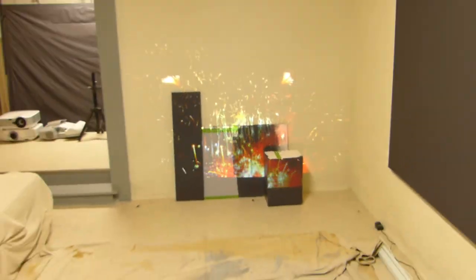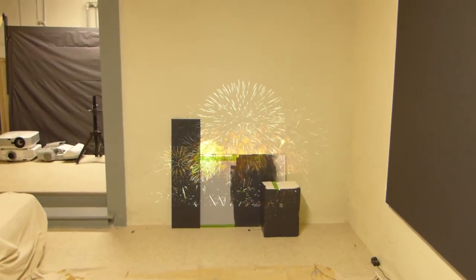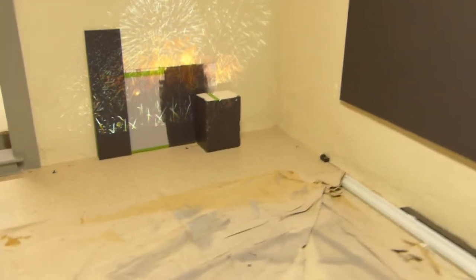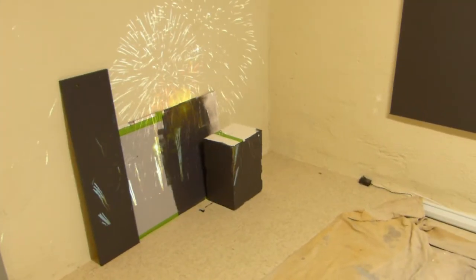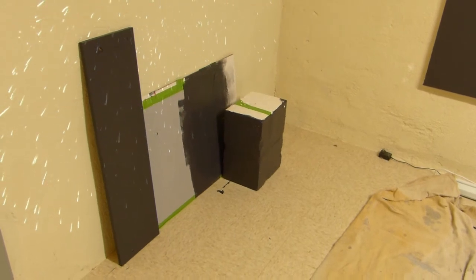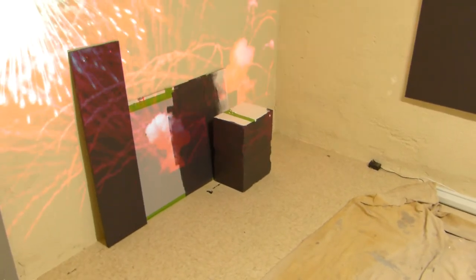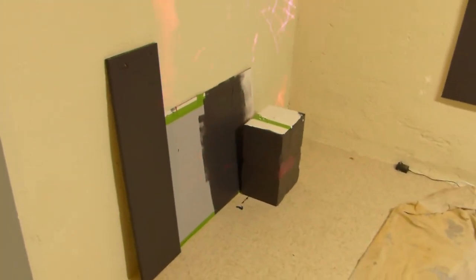And that's styrofoam. That's just to show you the demonstration for those who've been asking me, what can I paint this on? Just painted this over styrofoam cubes. Got the reds pop.